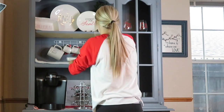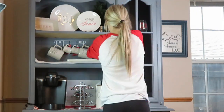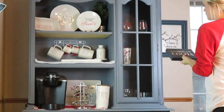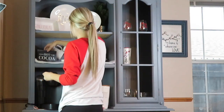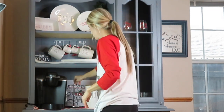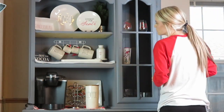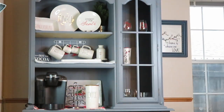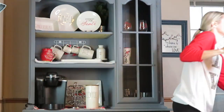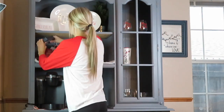This little milk jug that I keep moving around — I cannot get over how adorable it is. I found some really adorable stuff, but the milk jug I was really excited about because it actually looks like it's Ray Dunn, but it came from Walmart and I want to say I bought it for right around three dollars.